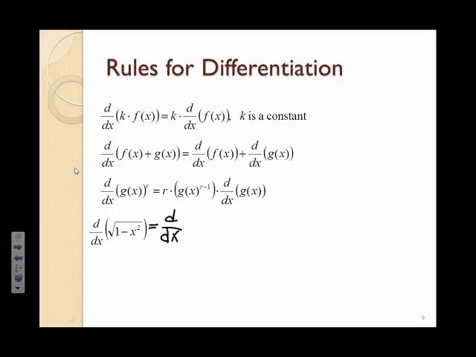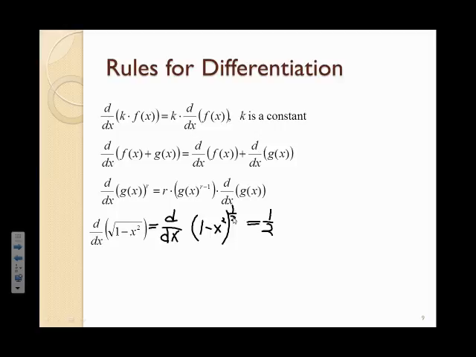If we're going to do this, it's going to be the derivative of, now what we can do, we could replace this with a parenthesis, like we did before. So it becomes 1 minus x squared, but it was the square root in the problem. Since it's the square root, we know the square root is to the 1/2 power. So now we have a function inside a parenthesis, and everything inside of it is raised to a power. So we can't use the old way of doing it. We have to use this new rule. And that says what we're going to do is find the exponent. In this case, the exponent is 1/2. That's our r. So it's 1/2.